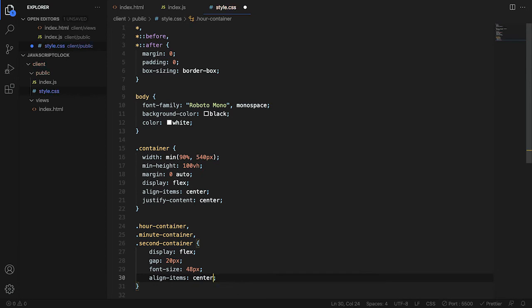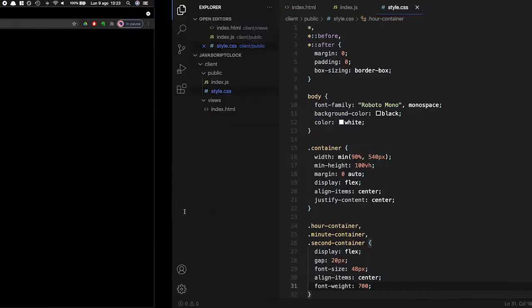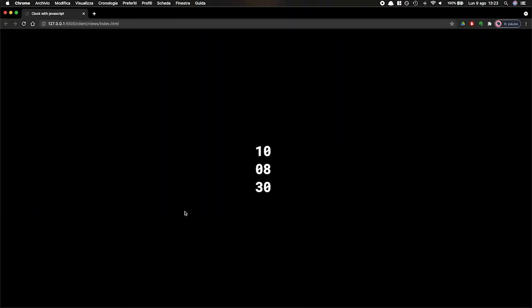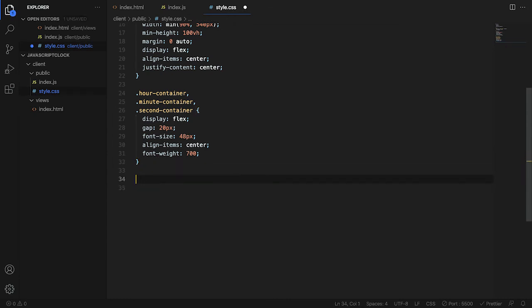Okay. So right now, what I should have, and I also want a font weight, I want to make it bold so that it's super legible. Let's see what this does. Okay, so the numbers, whoa, no, maybe, no, it's okay, it's okay. I thought the font weight was a bit too much, but it's fine. Okay, so now I have these big numbers, and I can go on with each one.